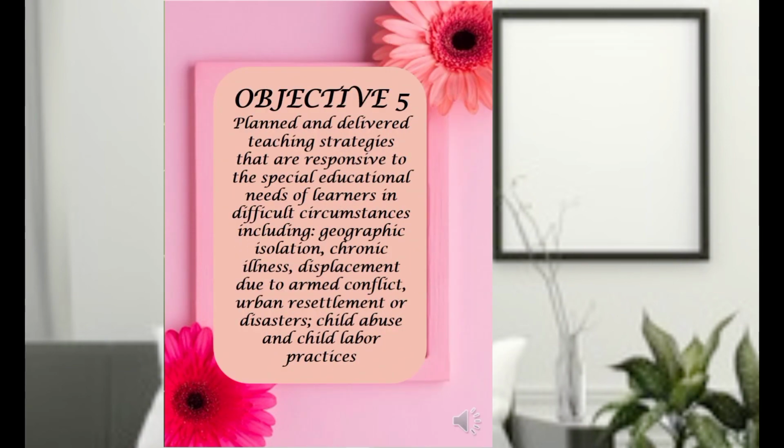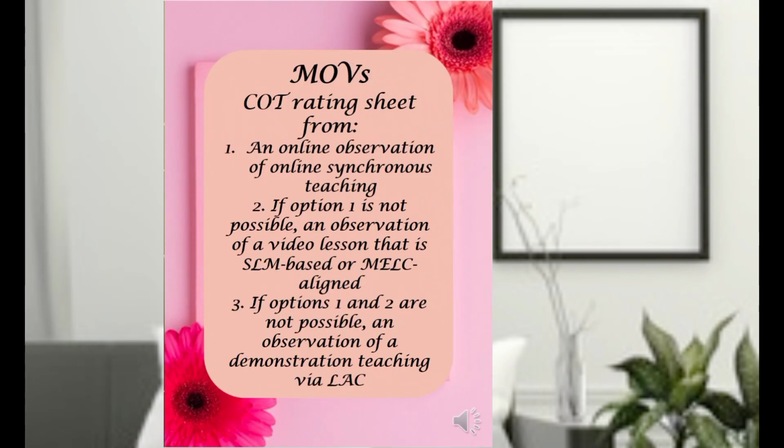Objective number 5, planned and delivered teaching strategies that are responsive to the special educational needs of learners in difficult circumstances including geographic isolation, chronic illness, displacement due to armed conflict, urban resettlement or disasters, child abuse, and child labor practices. For our MOVs, we will be needing only the COT rating sheet.